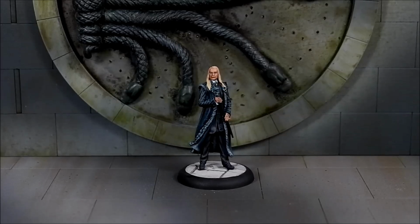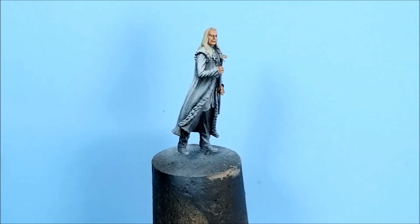Hello, welcome to episode 25 of the Harry Potter painting series, and this one we're doing Lucius Malfoy. We did the skin in an earlier video, so this is one that's just carried on from that basically. Using greens from the Scale 75 Shades of Doom set. It's a lovely set if you can get hold of it. So yeah, without further ado, let's get on with it.